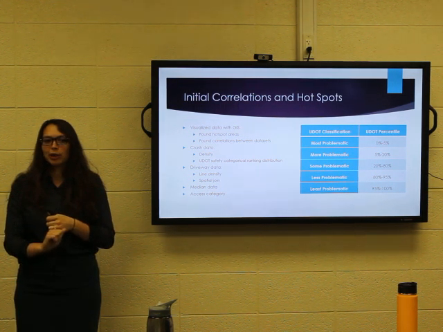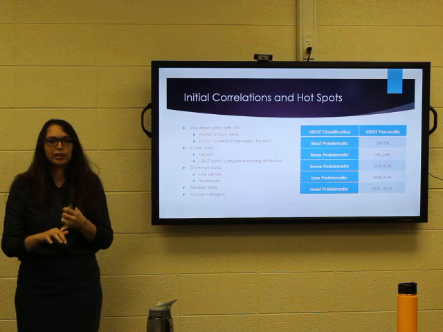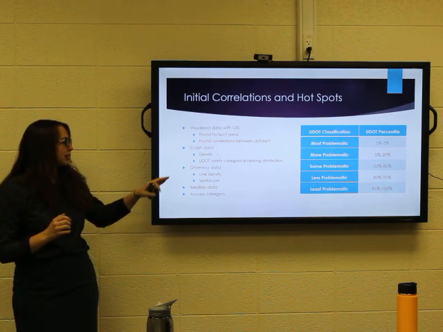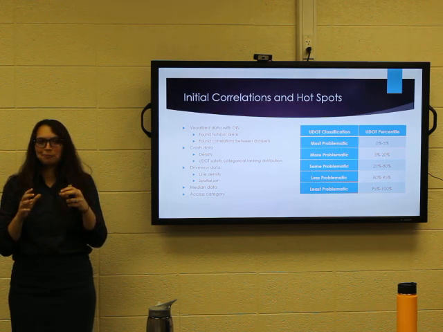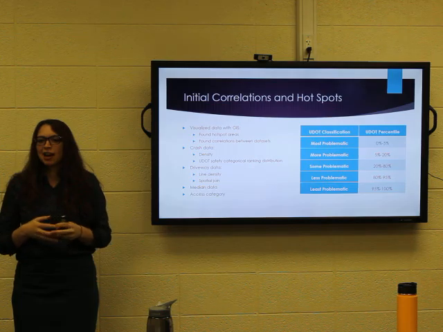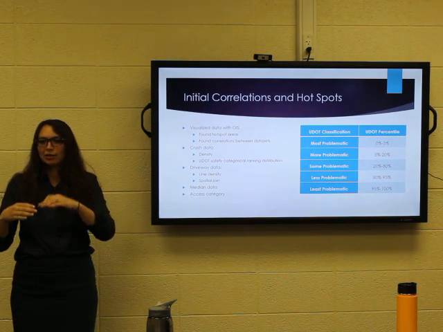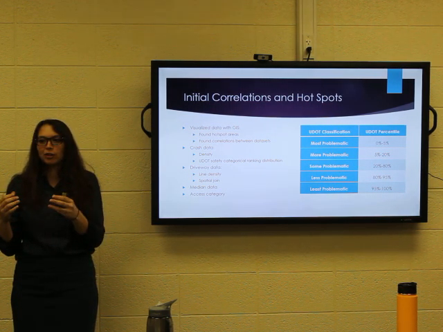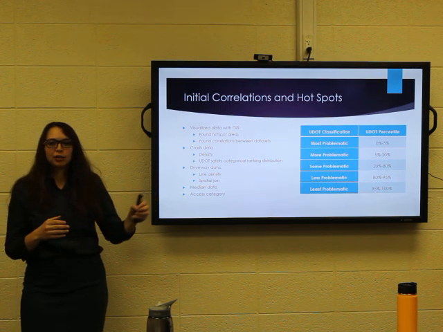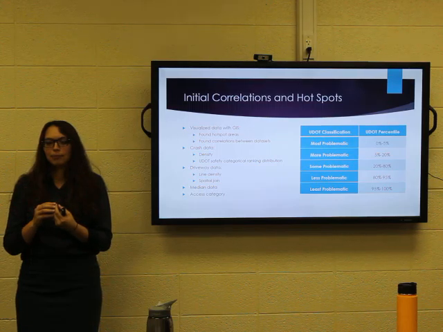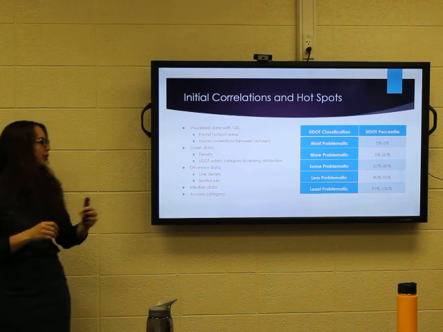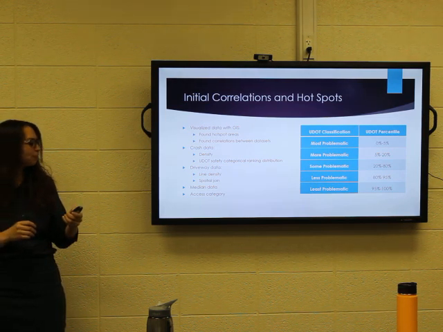So the first way we calculated a driveway density was with the use of the line density tool, which did a similar thing as our crash data density, where it puts a buffer around your driveway, and as these buffers overlap, you can see where there are more driveways on the roadway. We also wanted to look at this linearly, so along the roadway, and so we were able to do that using the spatial join tool.